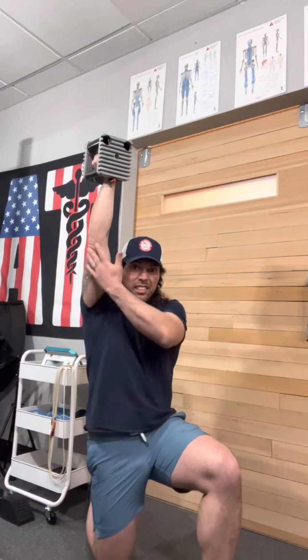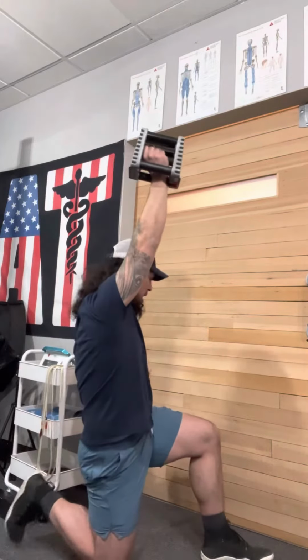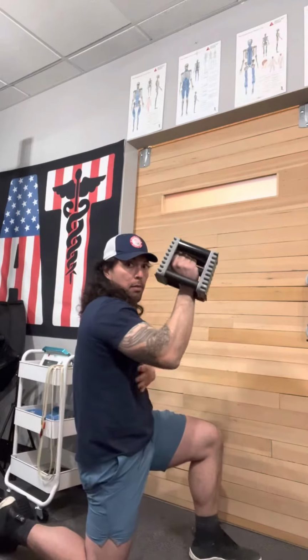All right, so now we're gonna go into an isometric overhead dumbbell press. We can do this standing. We also have the option to do this in a half kneeling position. If I do this in a half kneeling position, the side that's down is gonna be the side that I'm pressing up on. Essentially all I'm doing here is I wanna maintain a nice long arm through a neutral torso. The compensation here comes from my mid to low back.